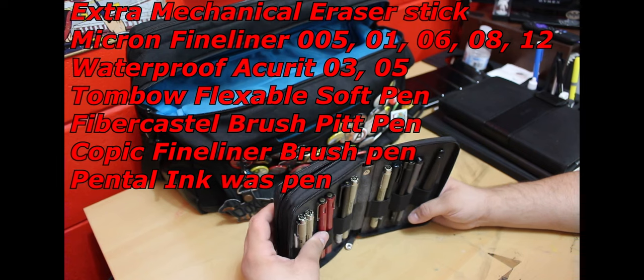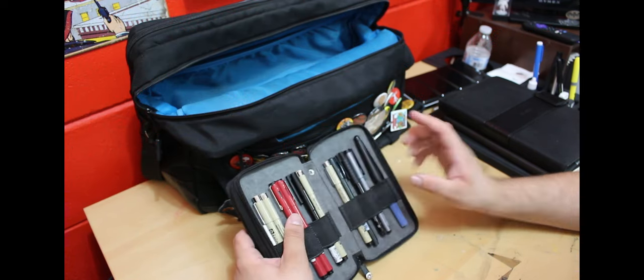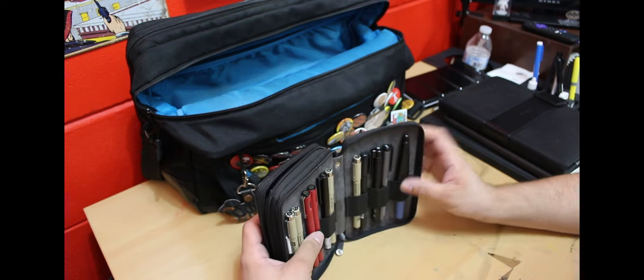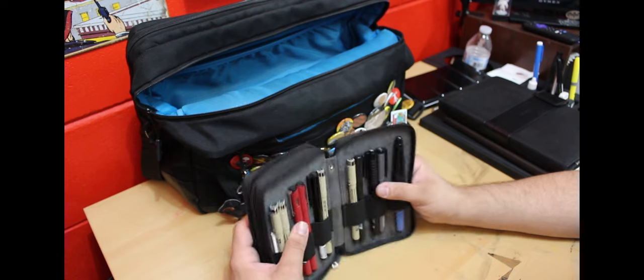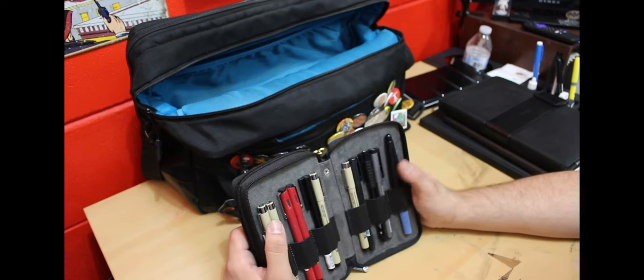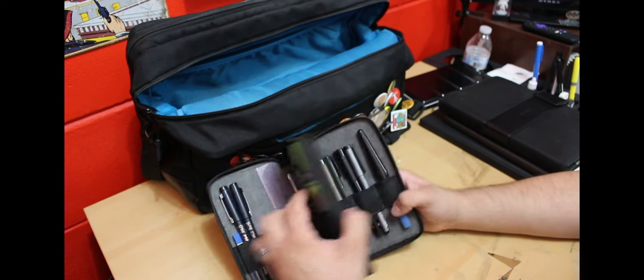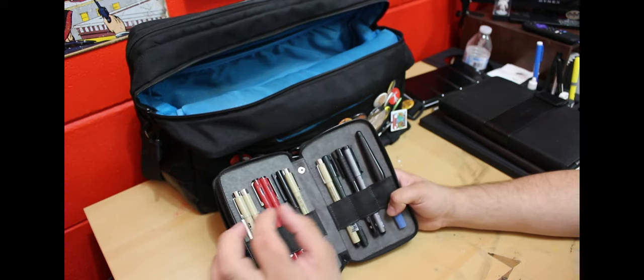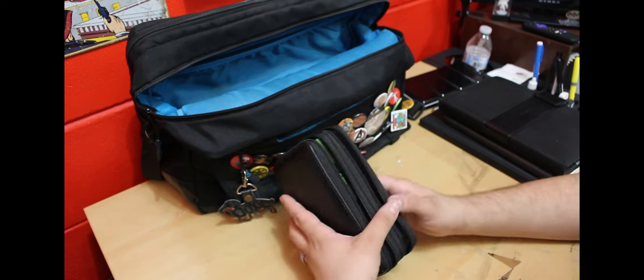Opening up the next one here, it's an extra little eraser for my mechanical eraser, and just a bunch more fine liners, a 005, a 01, 03, 05, 06, 08, 12, another Tombow brush pen, and then I also have a 2. Believe it or not, I don't use these a lot. I probably should take them out, but they're brush pens. One's a Faber-Castell Pitt pen, the other one's a Copic one. They're nice. The problem is that I really like these ones a lot. The only time I ever use these is if I have to do really tiny precision detail, but I've gotten so good with this one, I really don't need these anymore.